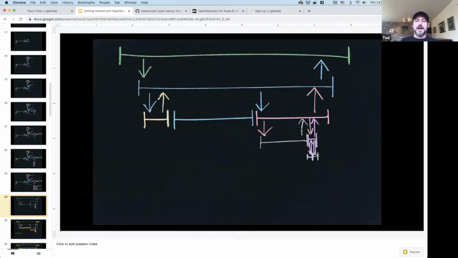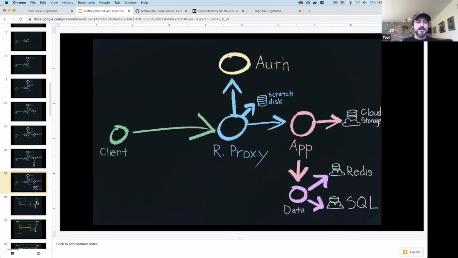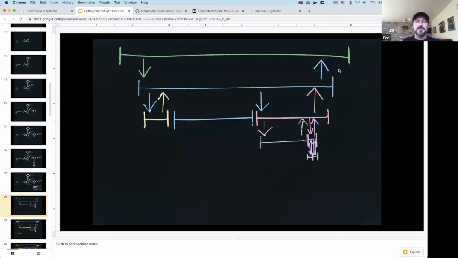And so the way we tend to look at these call graphs of these transactions is a little bit differently. So we tend to make graphs that look kind of like this. When you look at distributed tracing, you're going to see some displays that look like this. So to just explain what these are, each line represents an operation. In this case, they're color coded by the service. So we've got green is the client, and then we've got our client here. The length of the line is how much time that operation took. So you can see the client here took the most amount of time.